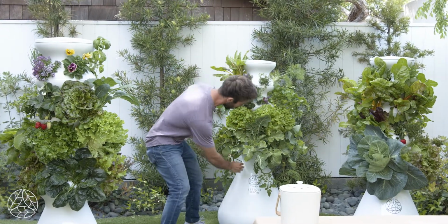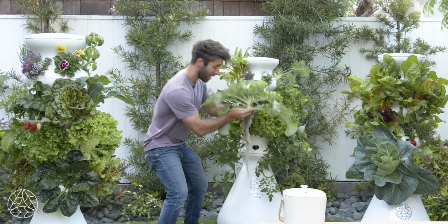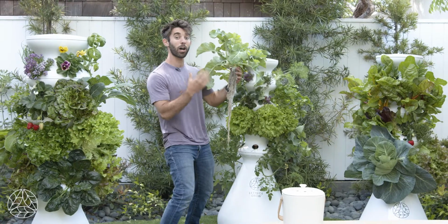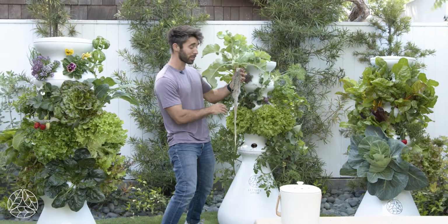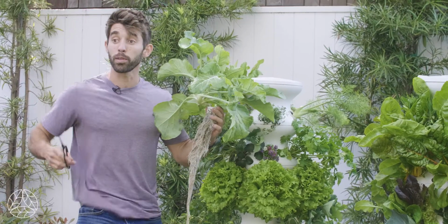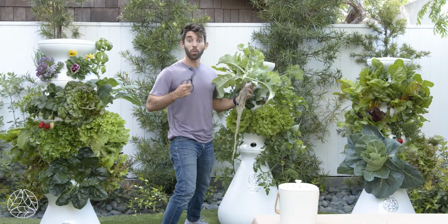This brassica is growing really well, but if I pop it out, you'll see that the root system is pretty long. And as this gets bigger and bigger, it could cause drainage issues inside your farm stand that you might not see. So to handle this, what we'll do is actually trim the roots. Now, you don't have to do this that often. I probably do it once every 1 or 2 months.